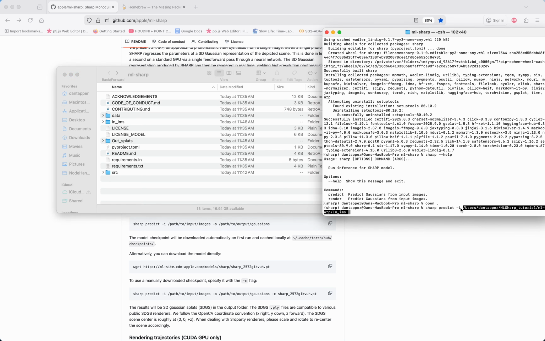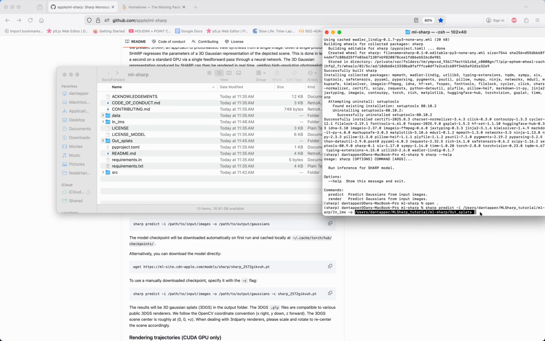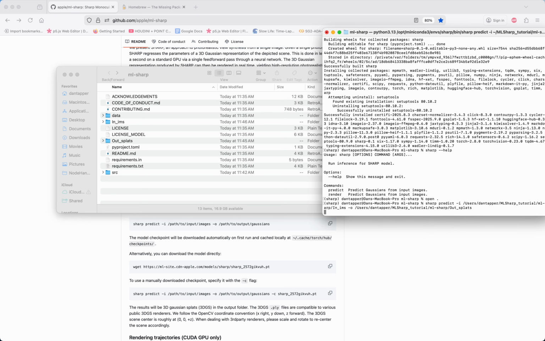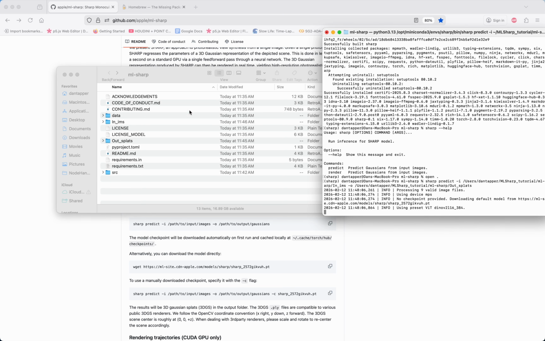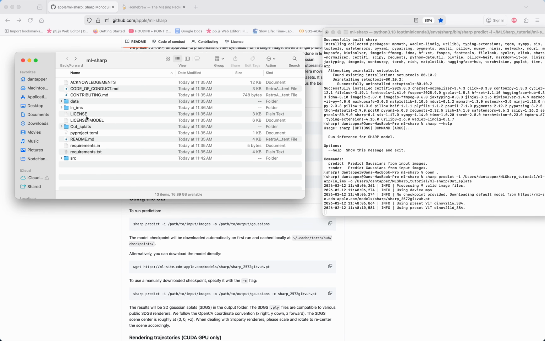So the -i signifies that's an input. Then we're going to do -o, which signifies an output. And this is where we will drag the directory that will populate for our outputs. And now this has been populated, we can run by pressing enter, and we should generate our splats. The first time you run this, it may download some extra information.